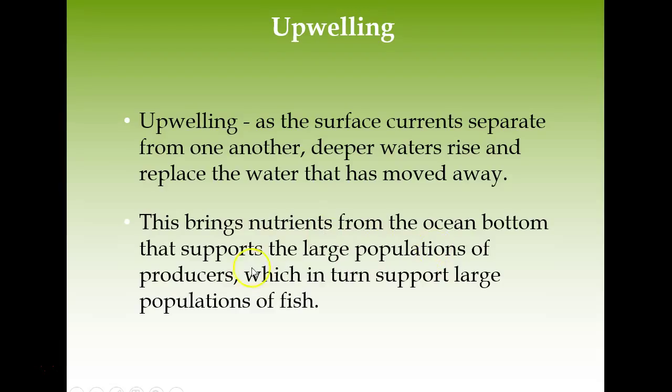And because those support a large number of producers in the ocean, algae and things like that, that nutrient movement is very important in terms of providing the producers that are needed to support the fish and the fish life there, which in turn supply the mammals and could affect our own fishing industry as well.